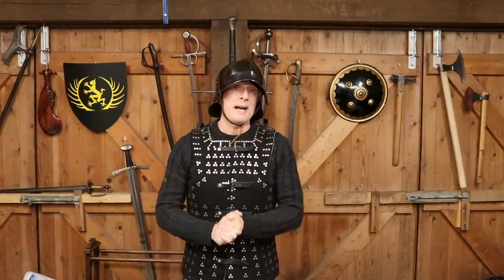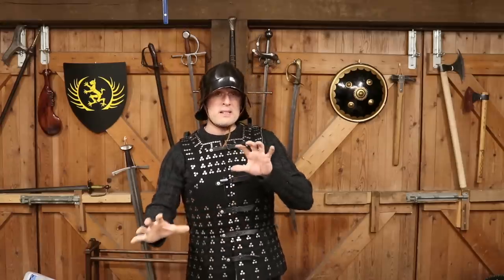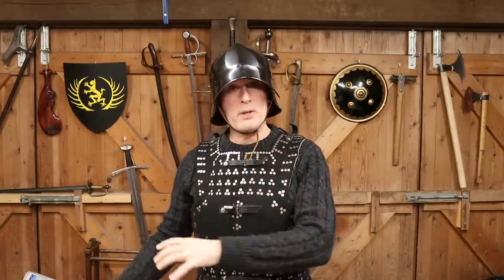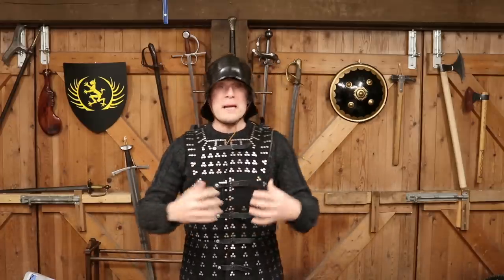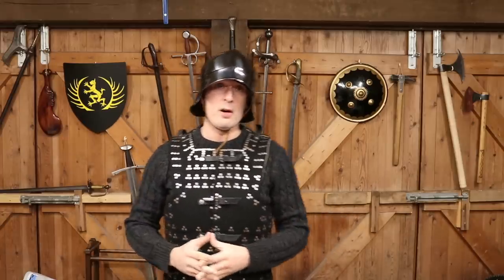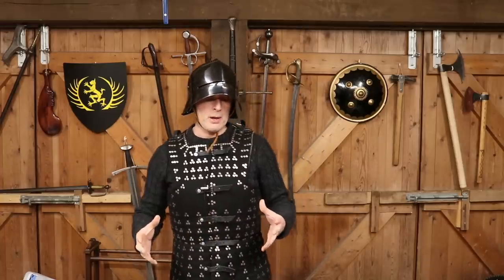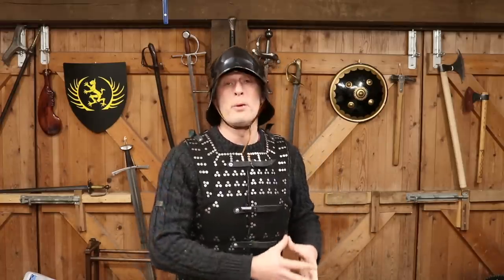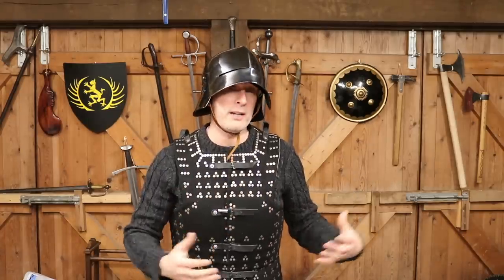Plate became more prevalent, and as a result the weapons evolved. It's a balance — not only did weapons evolve to overcome the armour, but the armour that came in enabled you to use certain types of weapons. For example, if you were a fully plated man-at-arms or knight, you didn't necessarily need to use a shield in most circumstances anymore, even in some cases on horseback. In jousting, shields became far less important and actually became things attached to the armour, almost like a target.